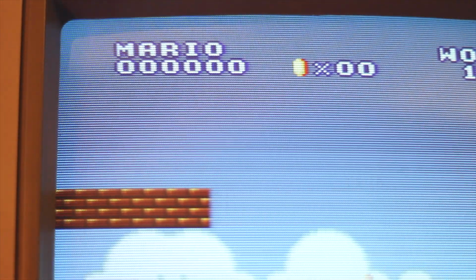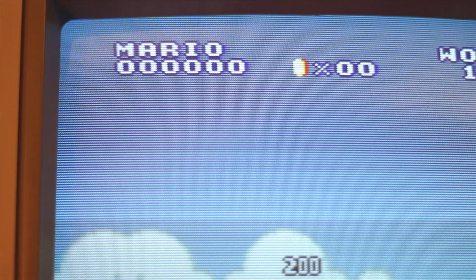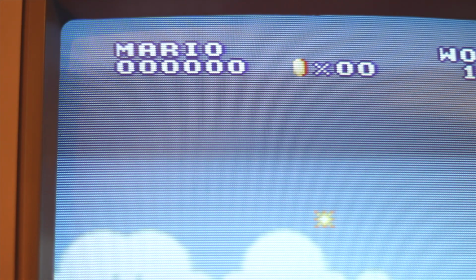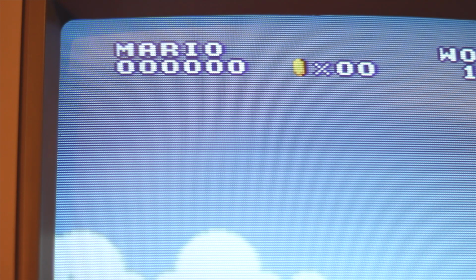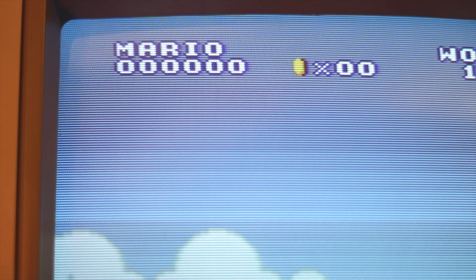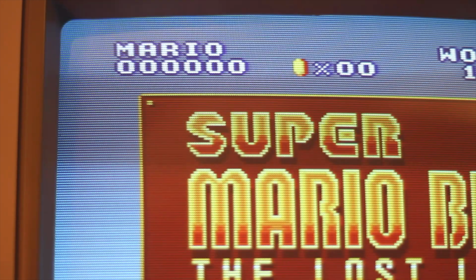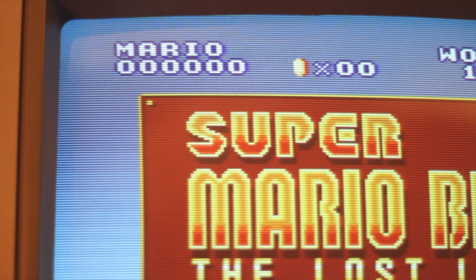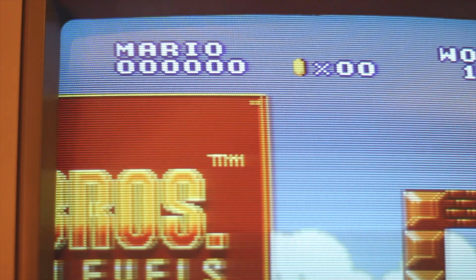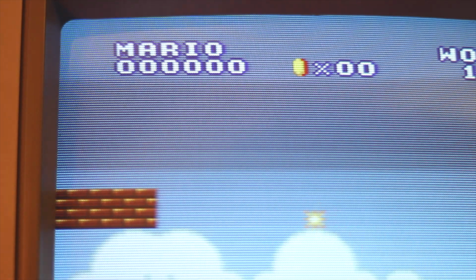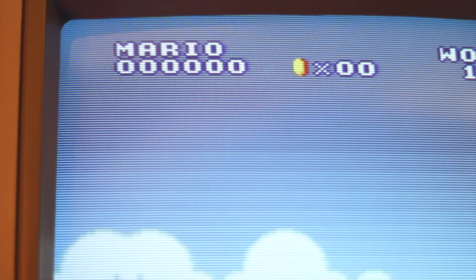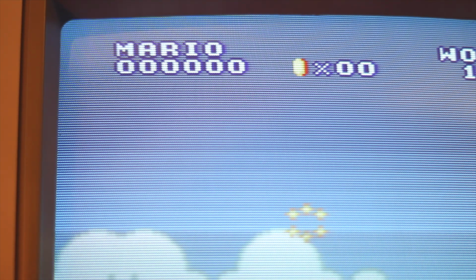So this is the RGB plugged in now, and that's what I had running throughout the beginning of the video. But here's a little closer look at it. Still looks a lot sharper than the S video even, and where you can really see it is around the text. There is less sort of fading as it goes from a solid color to a brighter color.